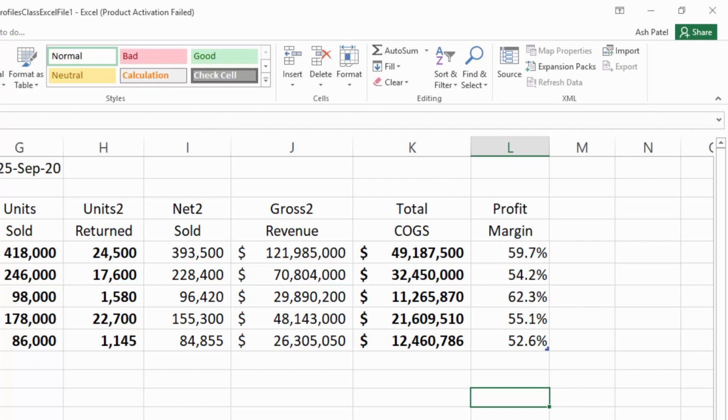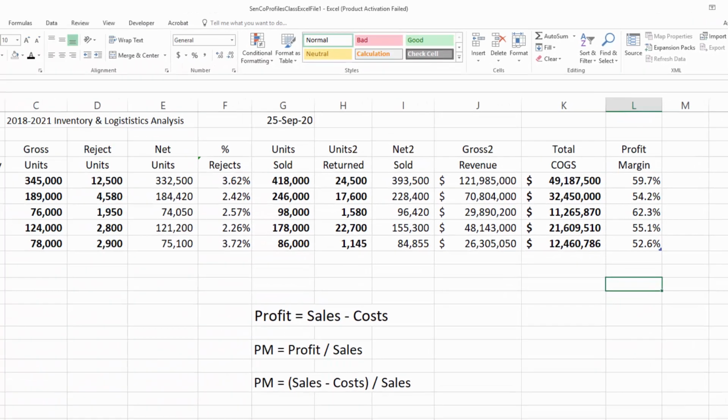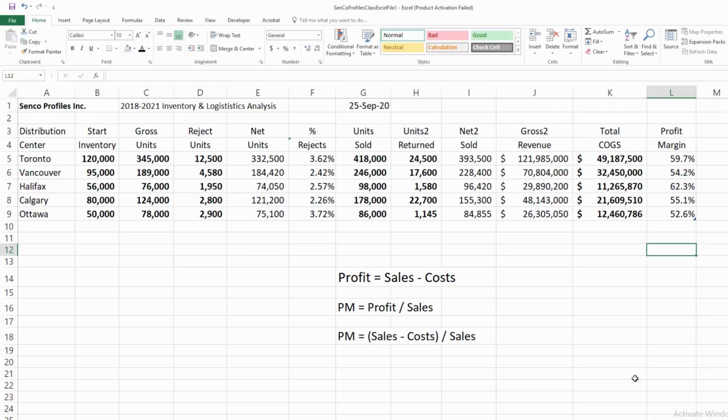Think about it. Look, that person who purchased the watch gave you $10. $10 is 100% of your revenue. How can you keep more than 100% of your revenue? How can you keep more than $10? So profit margin cannot be more than 100%. You can't keep more than 100%.